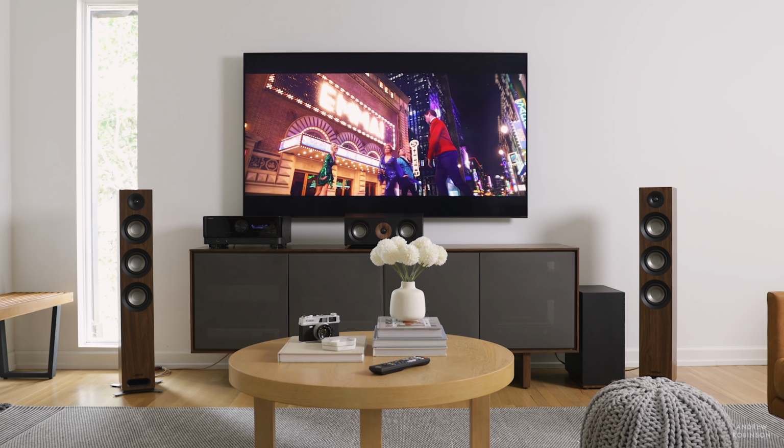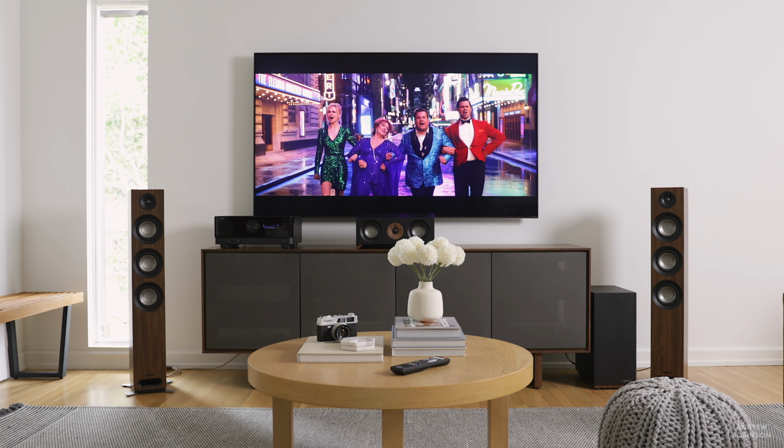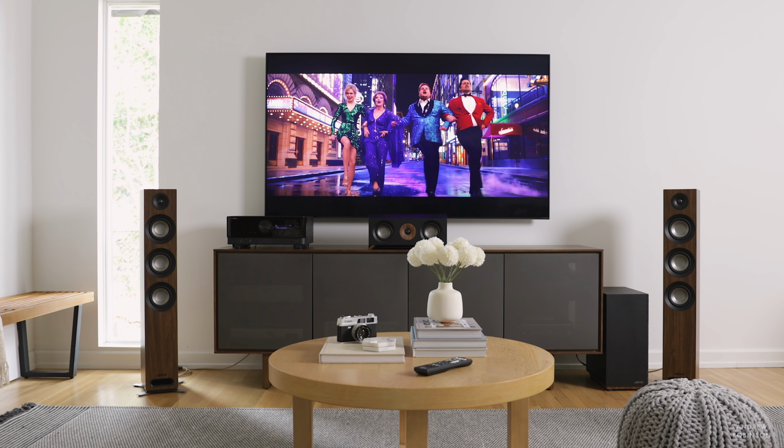And when done properly, you should be treated to a very vibrant, punchy, contrasty image, not only with respect to differences between light and dark, but also in color. That is what HDR is all about compared to non-HDR.